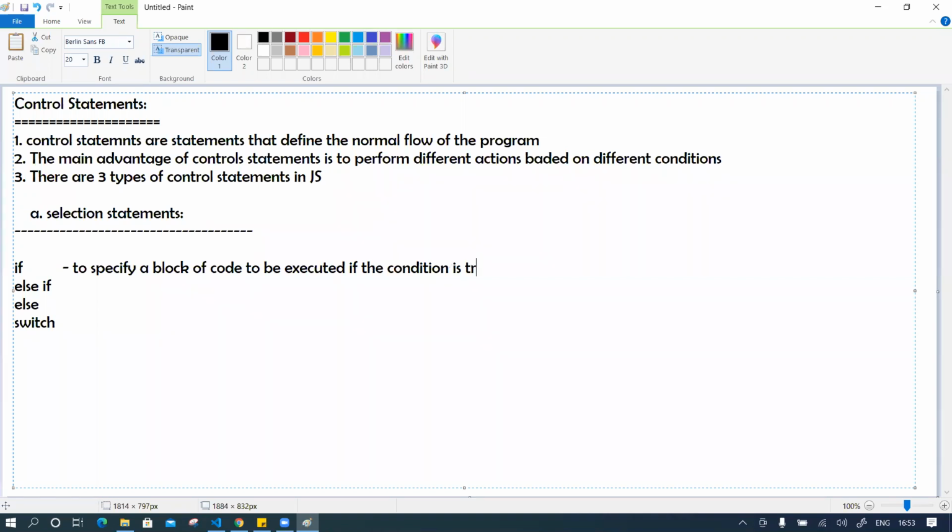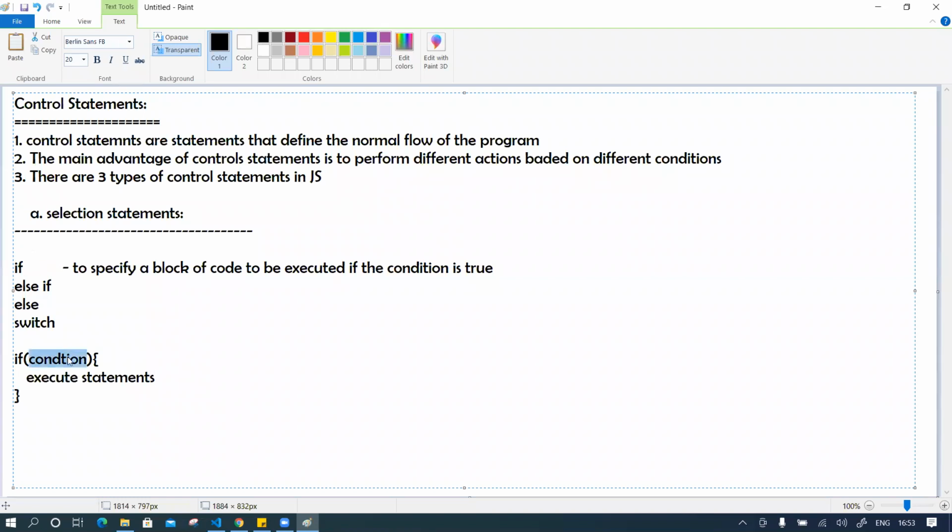Let me write the syntax here: if condition. If this condition is true, then only it will execute the statements inside this block.